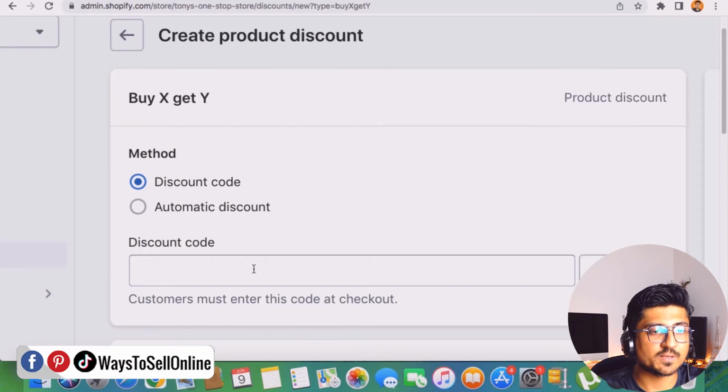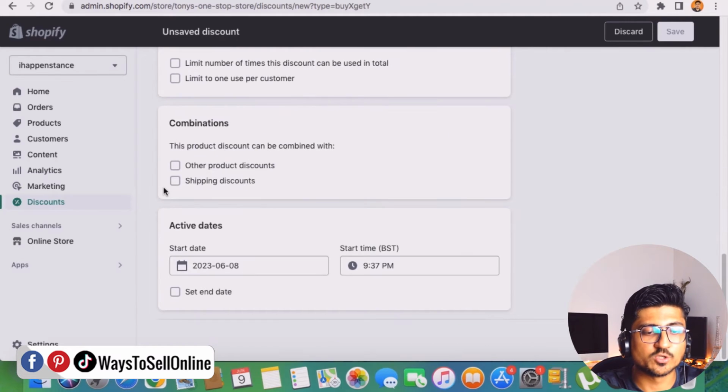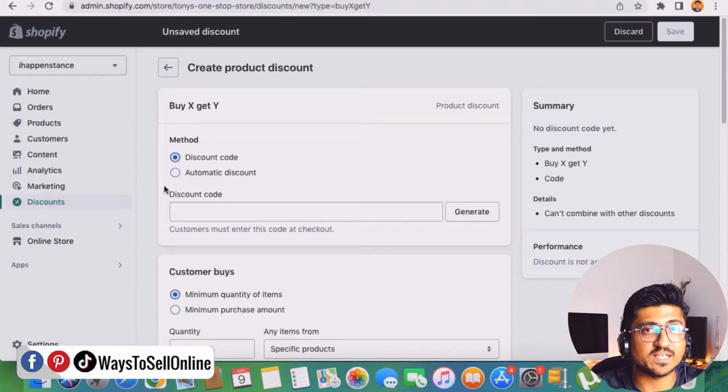As soon as I click on that button, I will be able to see this create product discount page. So here you can see that if we scroll down, we can have some blocks. So one by one, we have to fill the data in these blocks to make the custom discount and implement that discount on our product, which we want to give our customer.